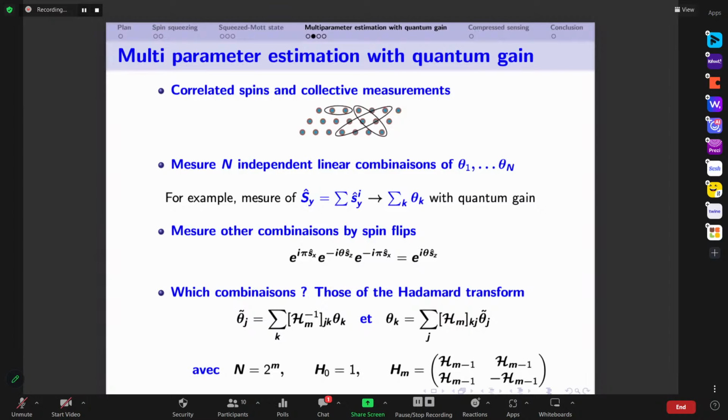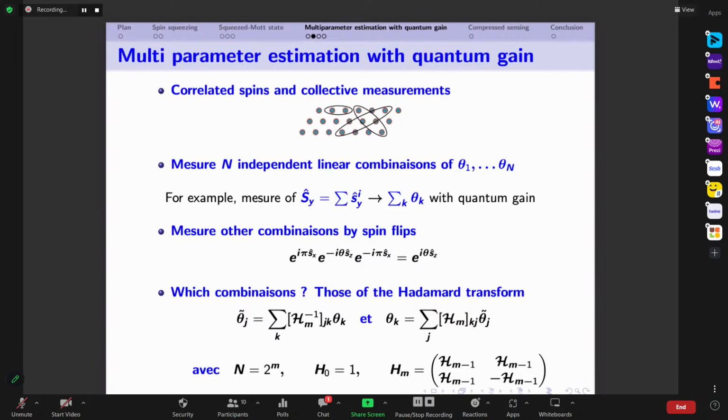It is very nice. But actually, I want to access all the parameters at each point. And so if I have n of them, I need n independent linear combinations of the parameters. And here I have just one, the one which is 1 plus 2 plus 3 plus and so on. I want also all the other combinations.